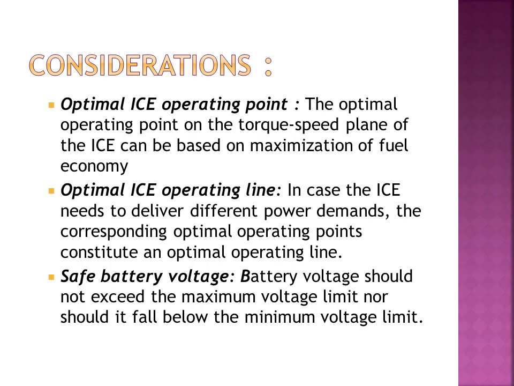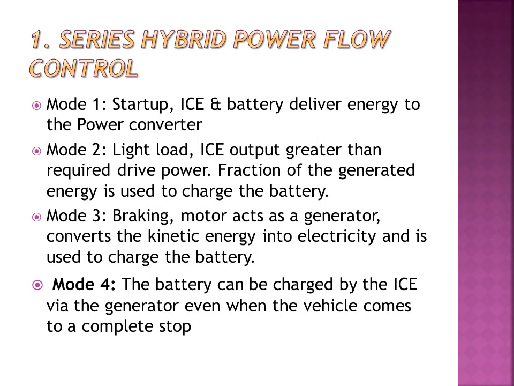Considerations: optimal ICE operating point. The optimal operating point on the torque speed plane of the ICE can be based on maximization of fuel economy. Optimal ICE operating line: in case the ICE needs to deliver different power demands, the corresponding optimal operating points constitute an operating line. Safe battery voltage: battery voltage should not exceed the maximum voltage limit, nor should it fall below the minimum voltage limit.